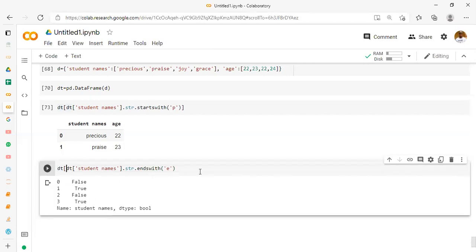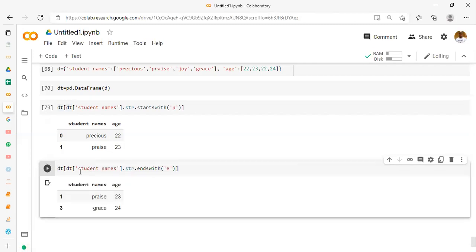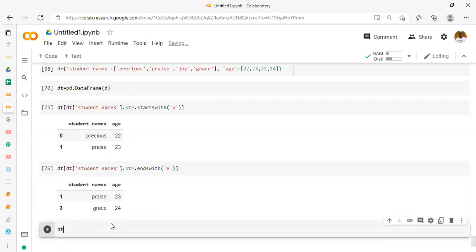Then you put your Boolean column into your data. Then you can slice your student names. Okay. You get that?